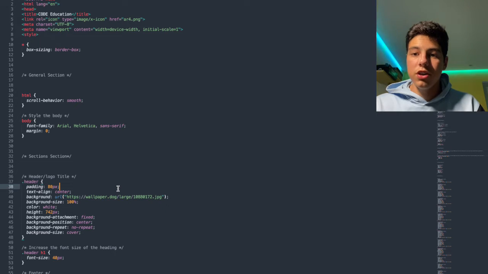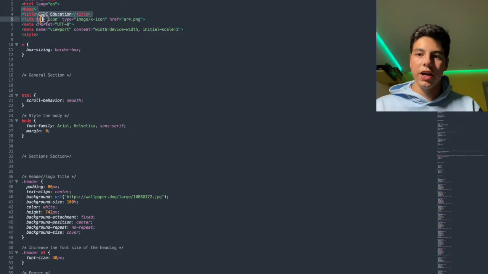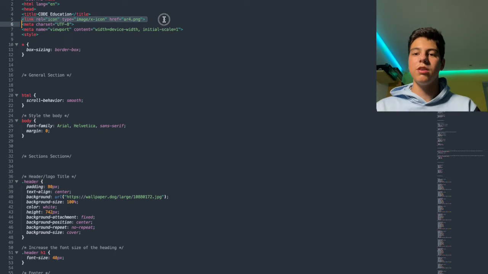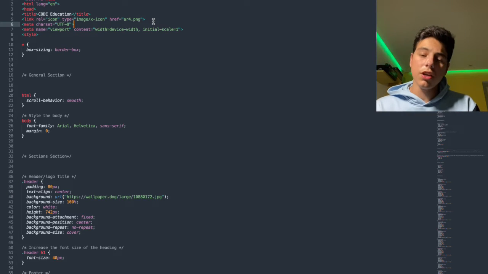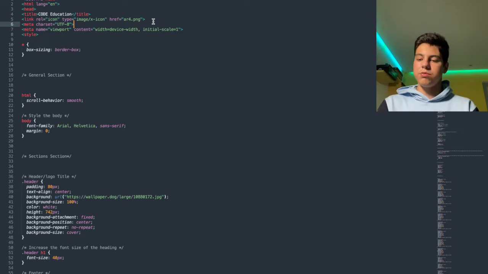Well, over here, inside of the head, it doesn't really matter where. This is the head bracket. You can't see where it ends, I'll show that in a second, but anywhere here, for example, in between these lines of code would be fine. It would be something like link, and that's where you would link your CSS, your JavaScript. And then you have another file, and that's where you do all of that.